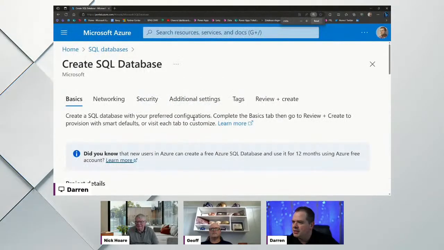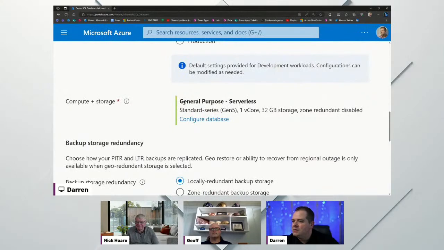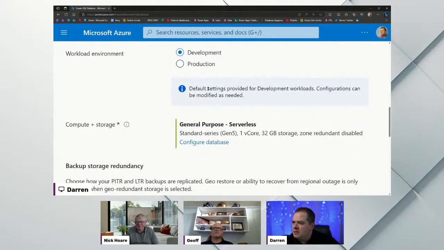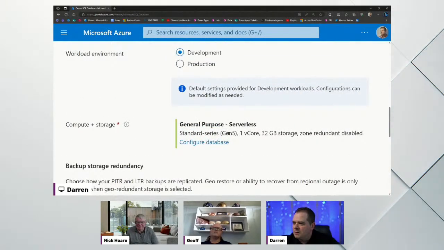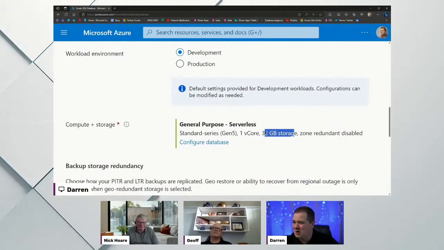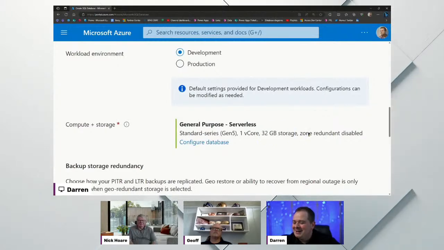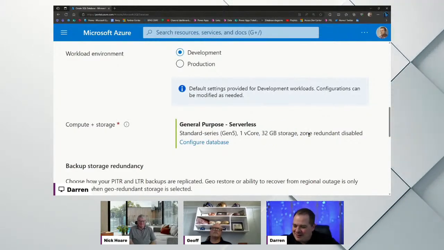I'm going to zoom in here so you guys can see this a little better. Even though we're a development database here, we're going to get one vCore, 32 gigabytes of storage. Do we need 32 gigabytes to start off with? I would say no, especially for a dev environment.